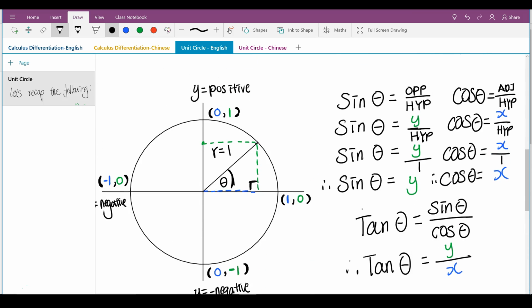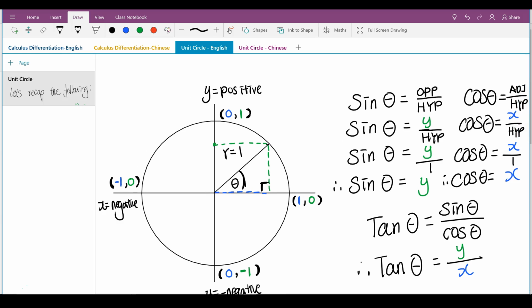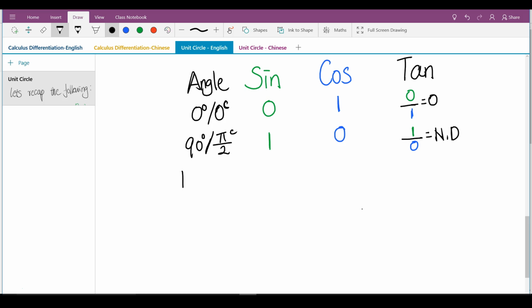All right. So the next one, we'll be talking about our 9 o'clock position. All right, 9 o'clock position. And here we have an x coordinate of -1 and a y coordinate of 0. So at pi, which is 180 degrees, sine would be 0 and cos would be -1, right? And the tan would be 0 over -1. And that would just give you 0.